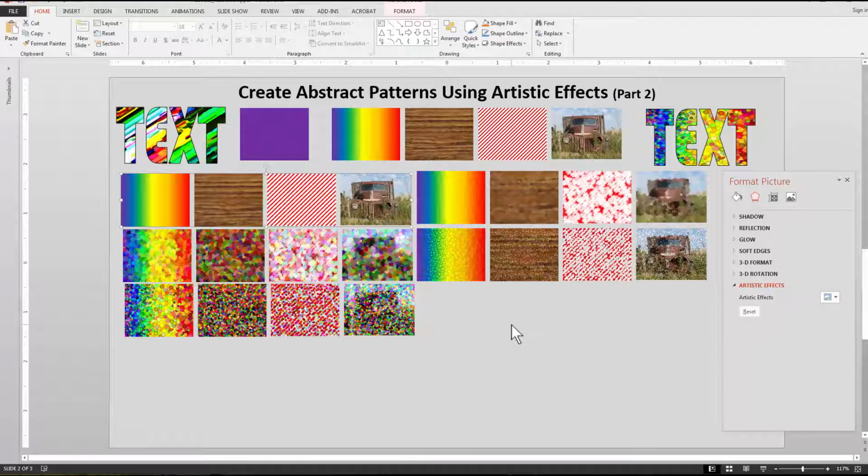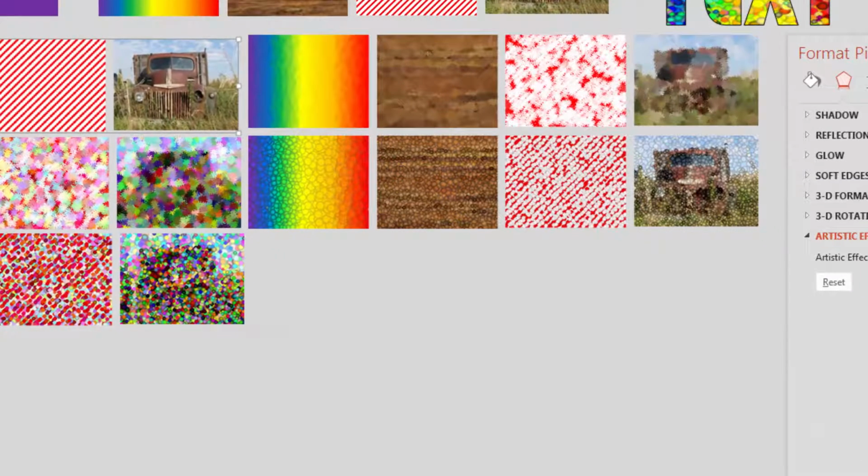Now in our previous example, we were taking a solid color object and we're applying a pattern on it so that the artistic effects could work with the pattern. Here, we have the reverse problem. We already have a pattern on the objects. Now, to turn them into an abstract pattern, we need to kind of obliterate as much as possible the pattern on the object. So if you look over here, you can see that we've got marker and we have Mosaic Bubbles. But in all cases, you can still see the pattern through it.